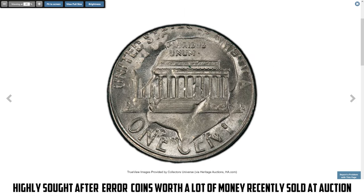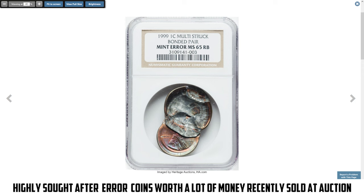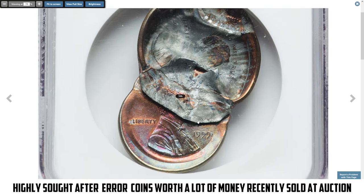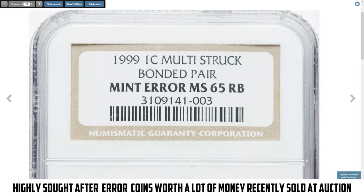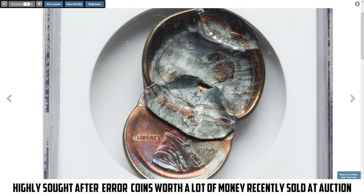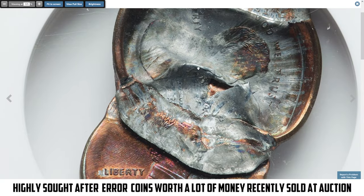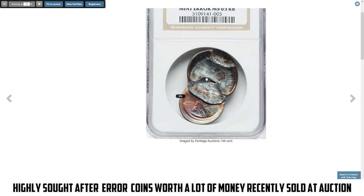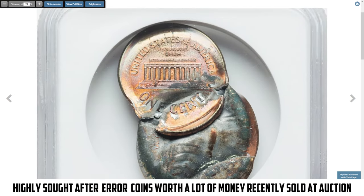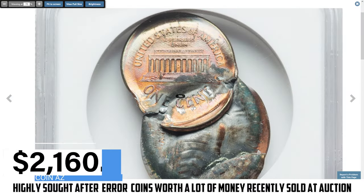What the heck happened here? Is that a real coin? Well, yes — this is a 1999 Lincoln cent multi-struck bonded pair, graded MS65 Red and Brown by NGC. This is an impressive mint error where two planchettes became fused and bonded together during the striking process. This occurred when the first planchette was struck but didn't eject properly, causing the second to be struck on top, resulting in multiple strikes. The combined pressure from the minting press deformed the coins, leaving overlapping details from both strikes. Such errors are rare and highly collectible due to the complexity of the mistake and their visual appeal.